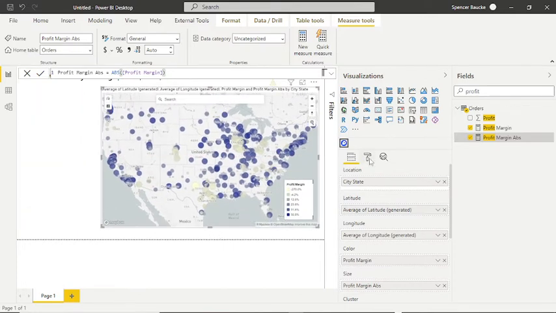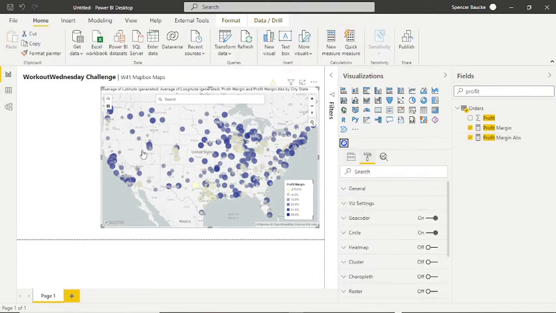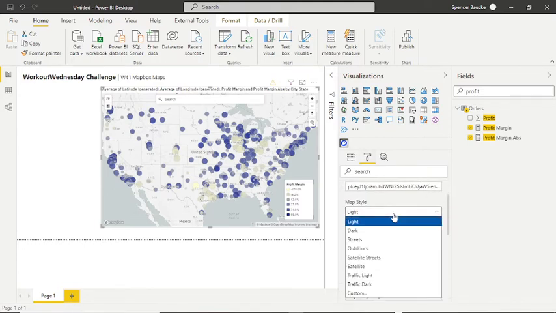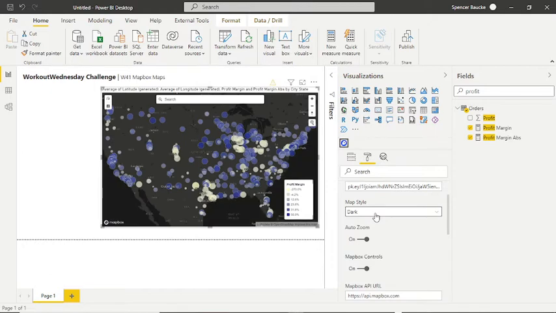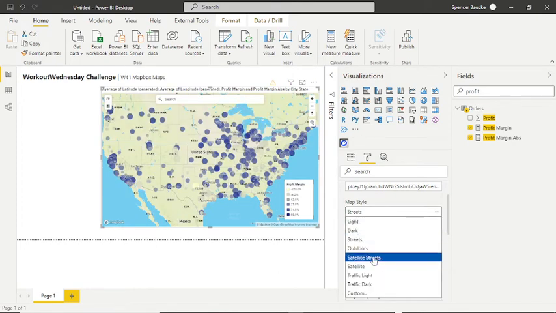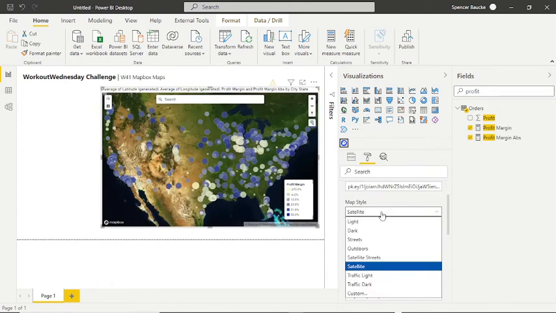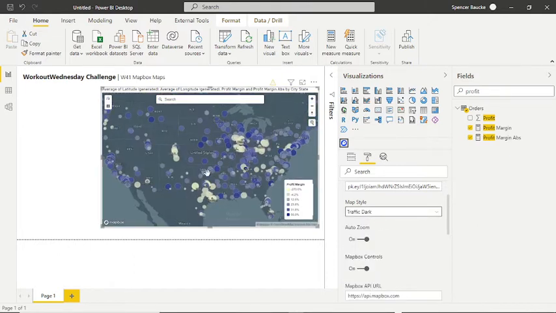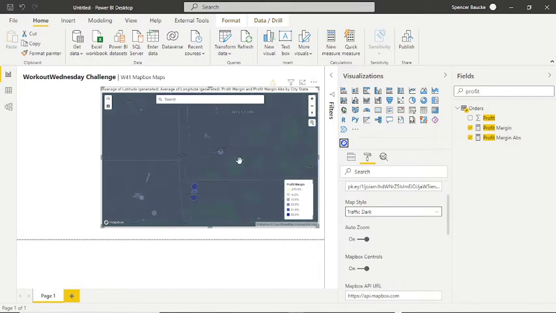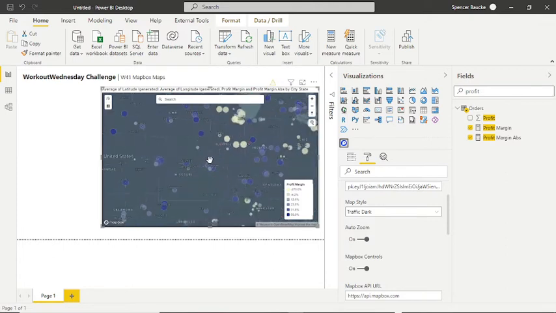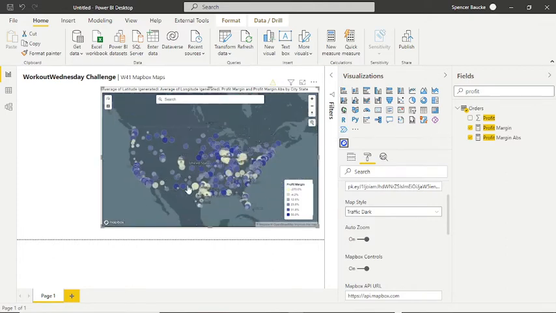Cool. So now let's go back to formatting this visualization, this Mapbox map. You can actually do some cool things in here. You can go to Viz settings. You can use any of the map styles that they have in here. So dark is pretty cool. There's streets. There's different ones that you can do in here. It's really cool. The thing I want to show you today is, you could do traffic dark. There's a lot of things you can do, and when you zoom in, because the maps are from Mapbox, you'll see all the little details that you'll see on a Mapbox map, which is super, super cool.